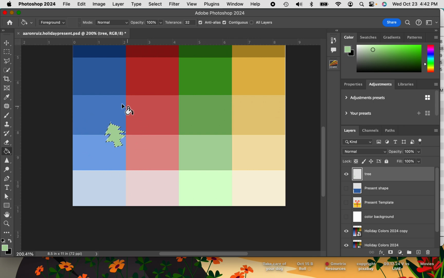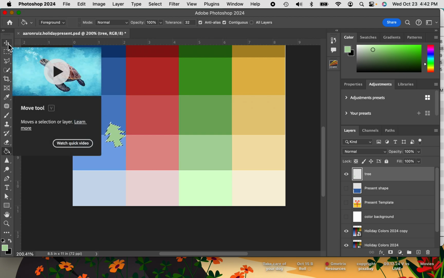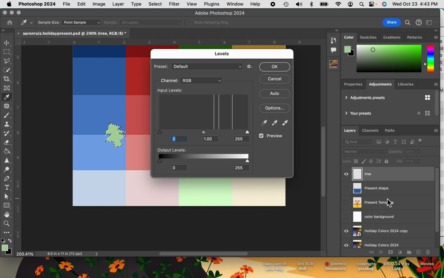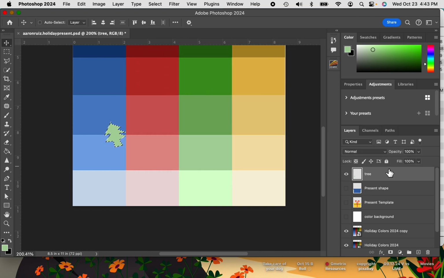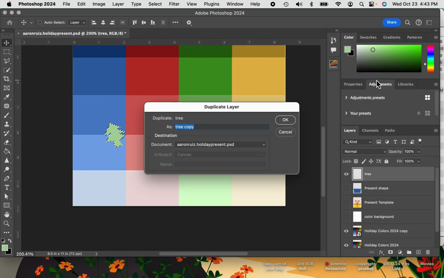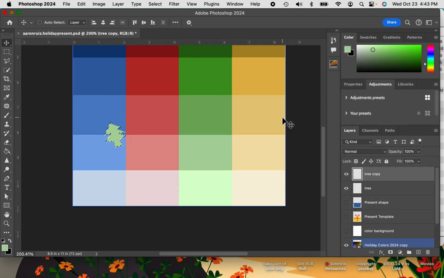And while I have that green tree with the dancing ants around it, I'm going to go back up here and switch to the move tool. On this layer right here, I'm going to go up here, duplicate layer, and it's going to call it a tree copy.